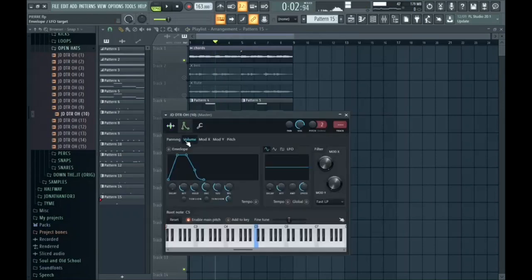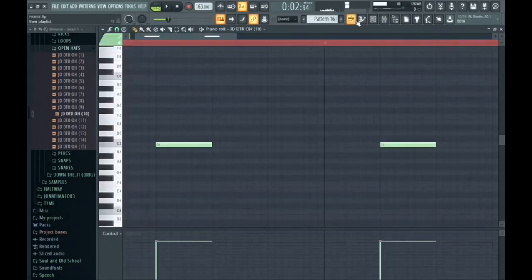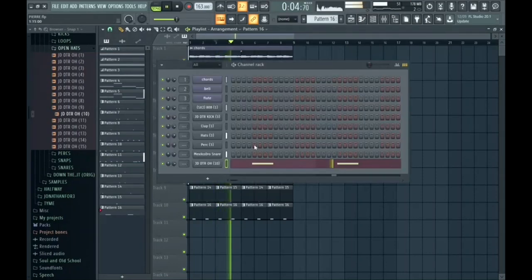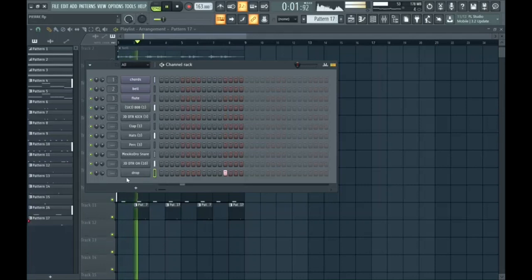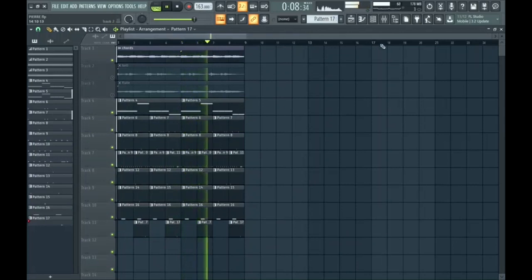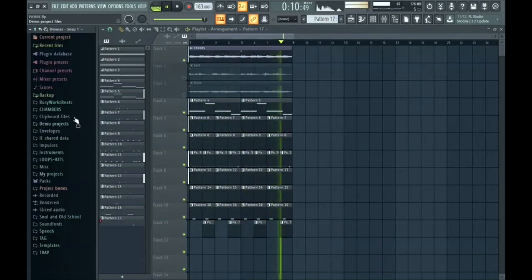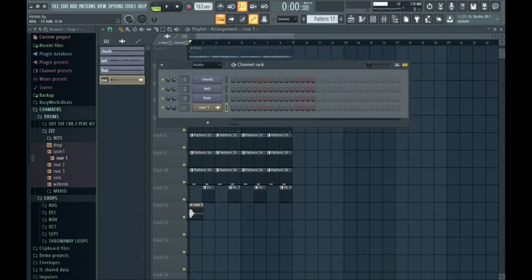Just like the 808, go into your envelope tab, attack down. Only thing all the way up is the hold. Now you can hold the open hi-hat out as long as you want. Select the open hi-hats, drag them out. And I got one more sound effect I'm gonna add. Also, he uses a lion roar. Sometimes that was loud.